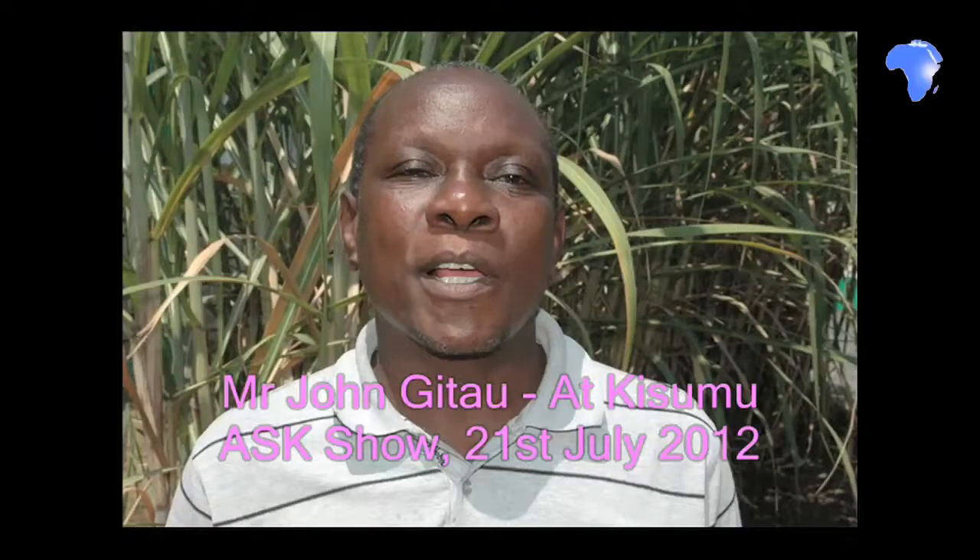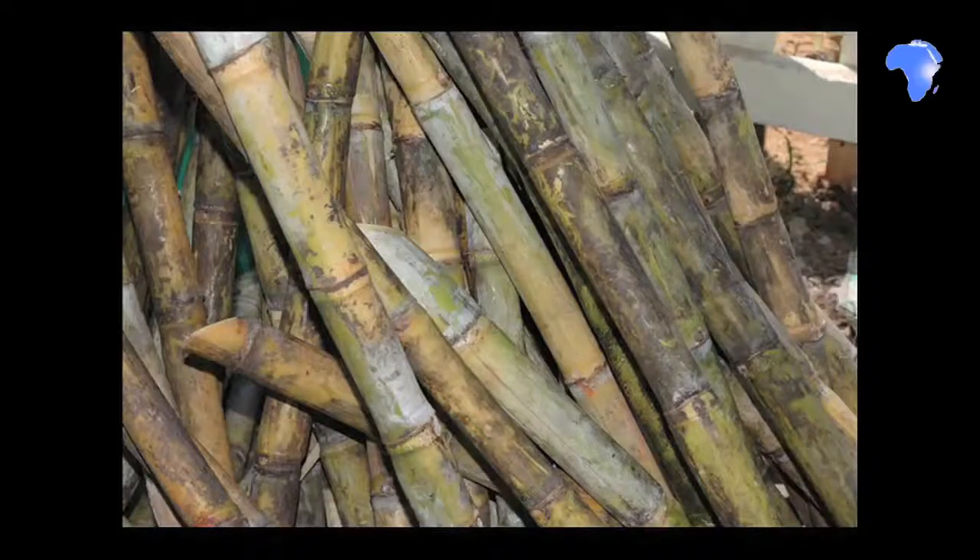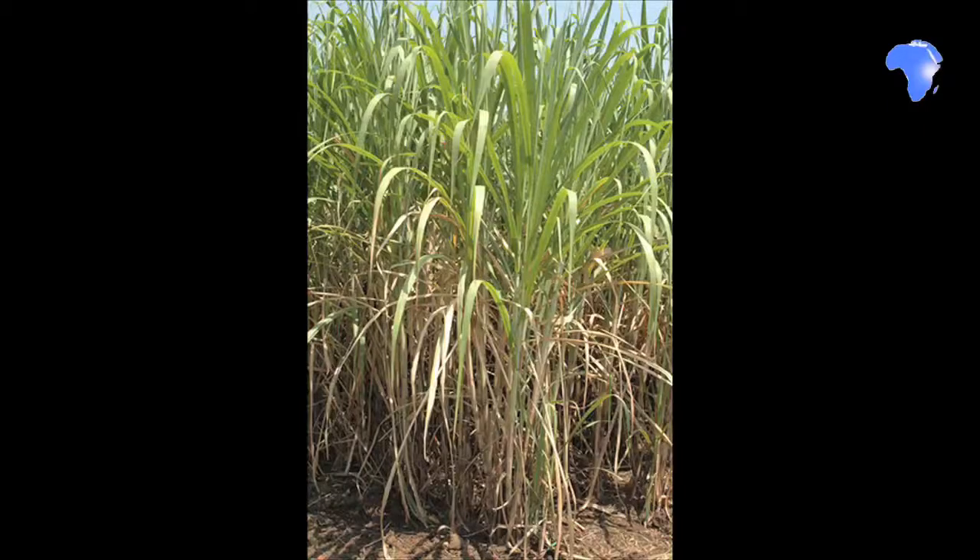My name is John Pisao, I'm a senior technologist at Kessler Tempurapa, and what you can see here is the juice extraction. We are trying to show farmers and other communities that sugarcane can also be grown in areas where there is no sugarcane miller, because it has the potential to be used in other areas.